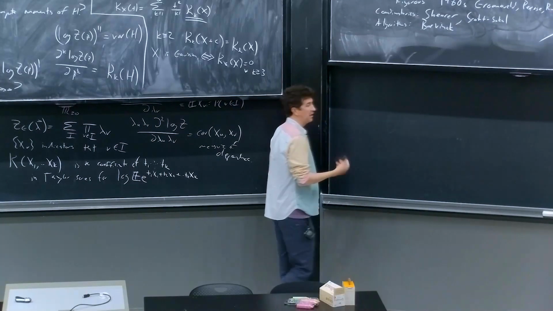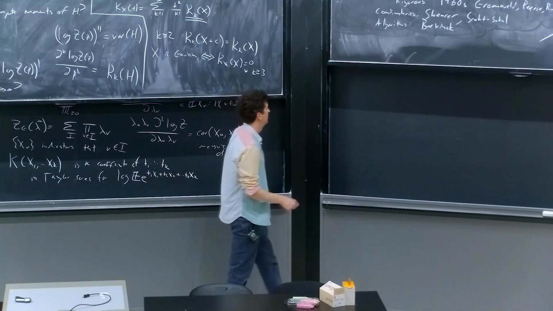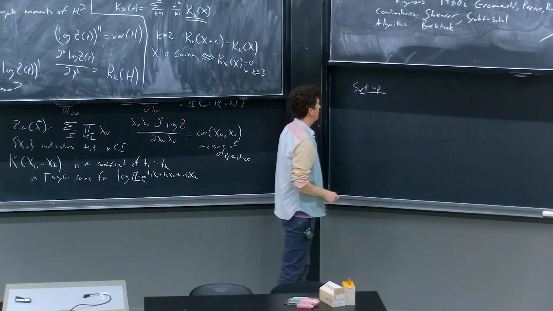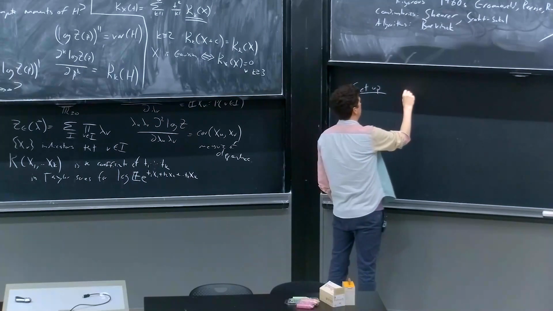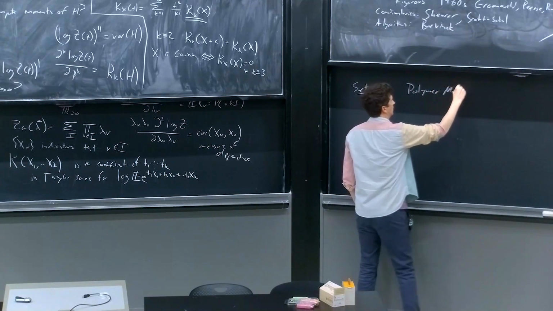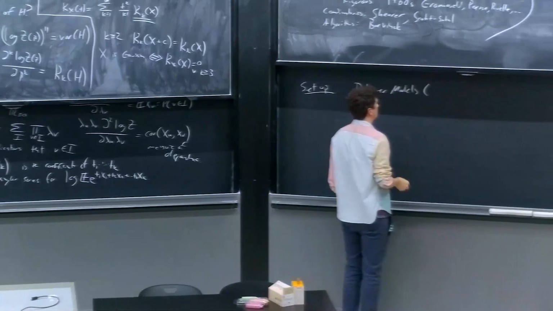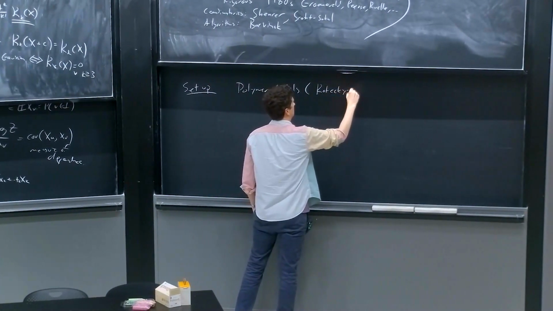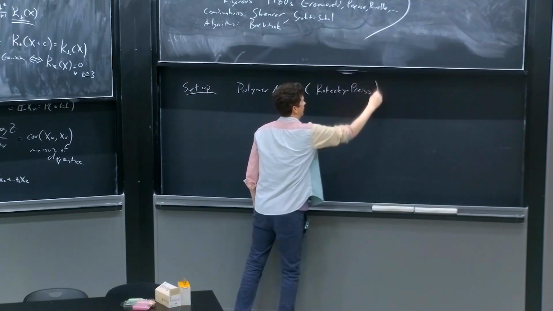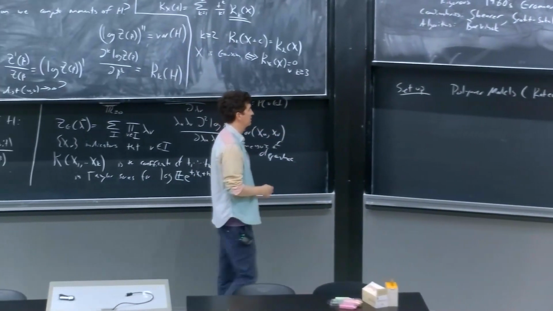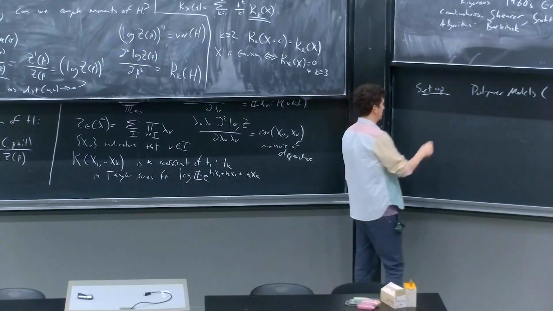Okay, so now I really want to tell you what cluster expansion is. And so the setup will be something a bit more general, and this will be something called polymer models. And there's a short, very nice paper by Kotecký and Preiss where they introduce this in an abstract way and talk about cluster expansion and convergence.